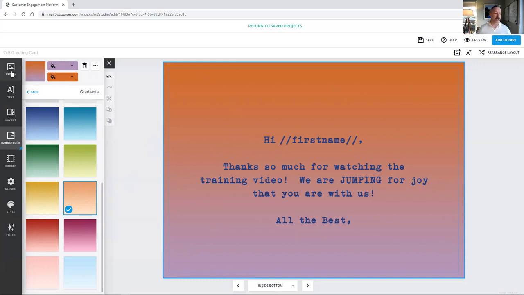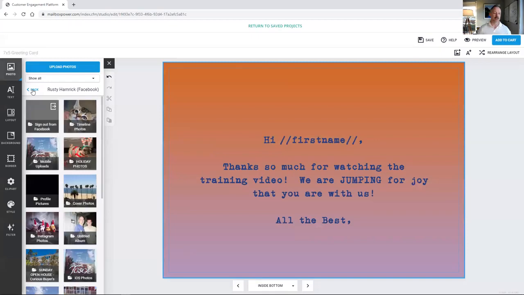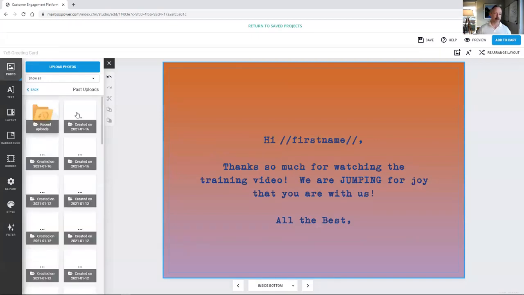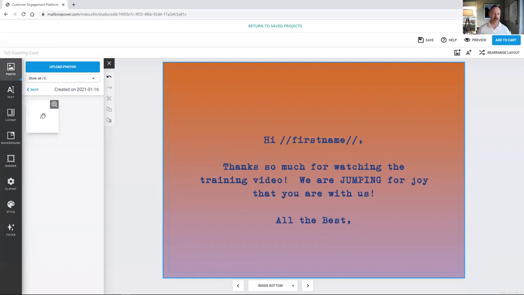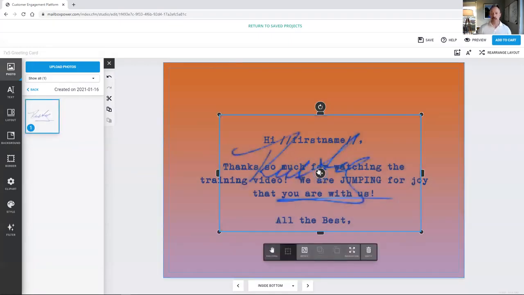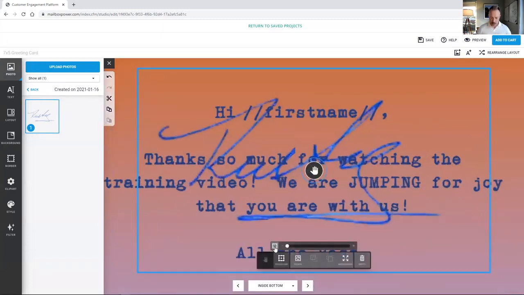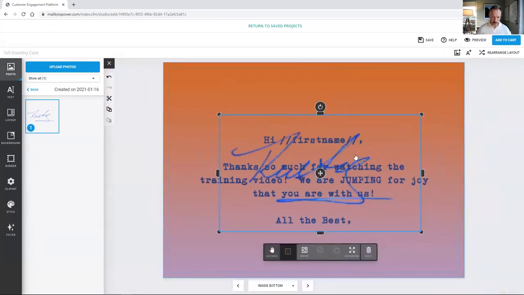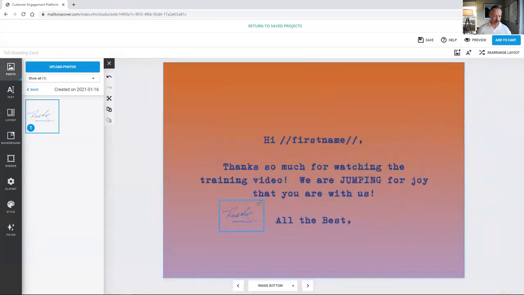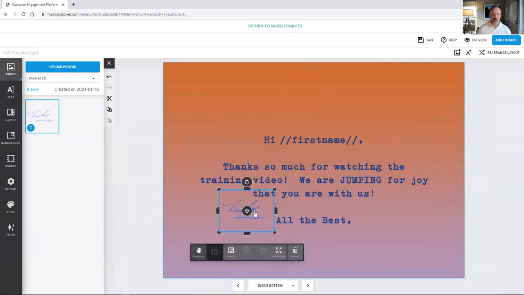Now, another pro tip, I have gone ahead and uploaded my signature as a PNG file and then removed the background. There is a training video on that, so make sure to check that out. What's cool about that is I can drag the signature over. And if I click this pan zoom, then this little box here, you can do this with any image. If I click on that box, it makes the image stay completely within the confines of that box, which means I don't need to worry about accidentally trimming off part of my signature or whatever. It's all just going to stay there.